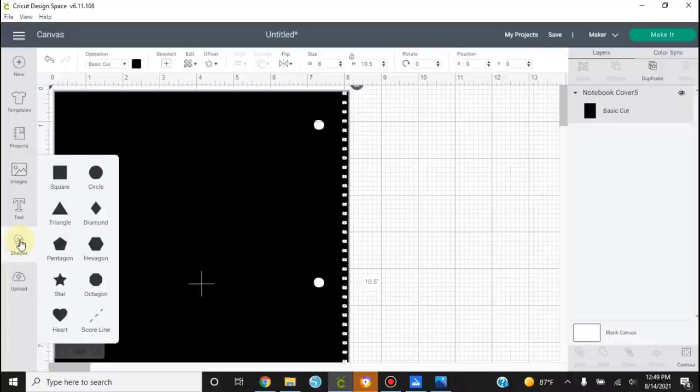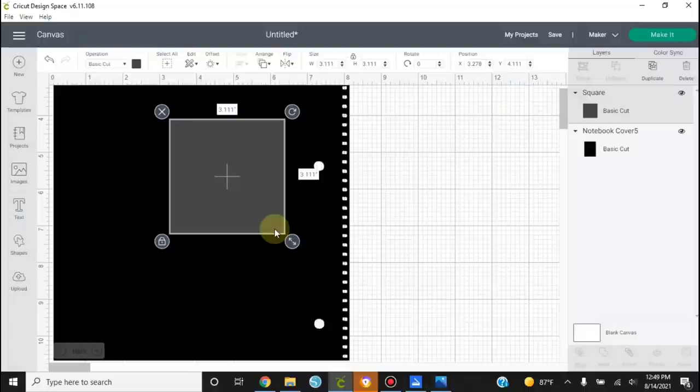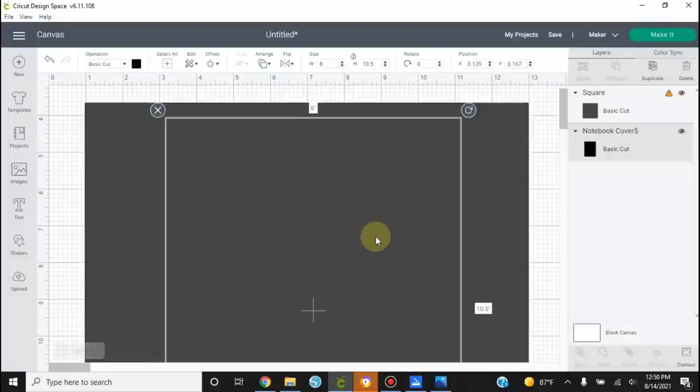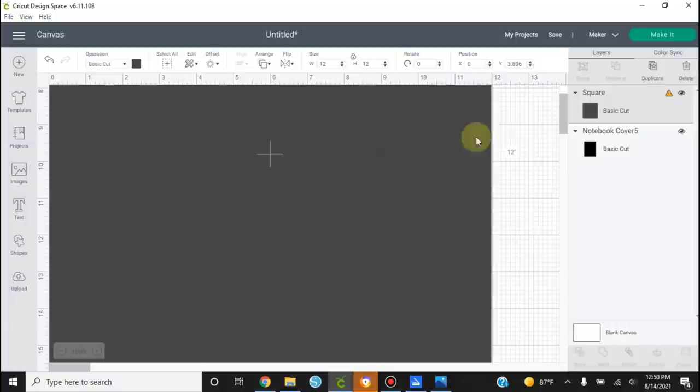Okay? Get a square. So we're going to pull this square out, and there's our square, right? And then what size is the mat that you're using? So we're going to unlock it, and actually, no, I don't need to unlock it, because the mat that I'm using is a 12 by 12. So we're going to do 12 by 12, and we're going to just put that here. We're going to put that notebook underneath it. And then what you would do is, I'm going to bring this 12 by 12.